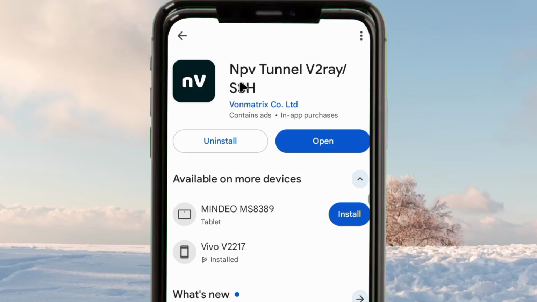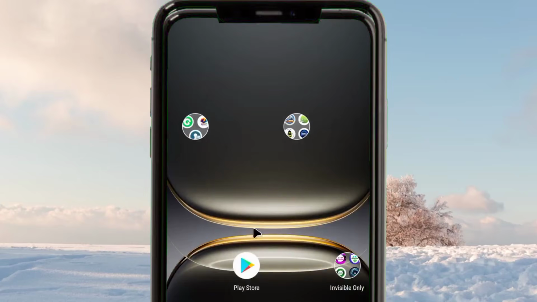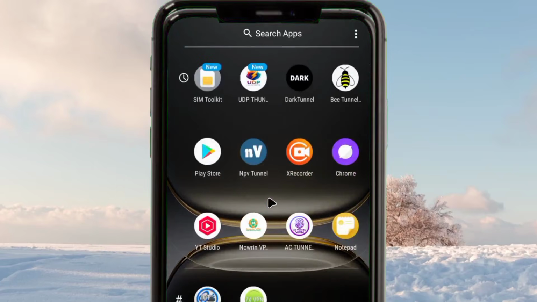On this channel we share apps that can help you to secure your connection and add extra protection when you are online. And also this app NPV Tunnel will help you to secure your connection and add extra protection when you are online. Just in case you follow the setup and you set it correctly, it will perfectly work. So please use VPNs responsibly, and also make sure to follow your local laws so that you don't violate them.